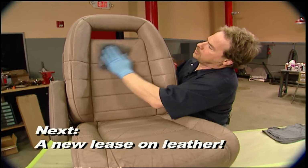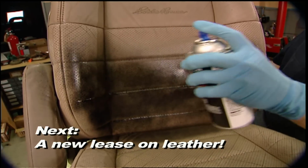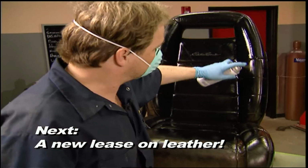When we come back, it's a quick, easy, and cheap way to bring old seats back to life and make them look brand new again.